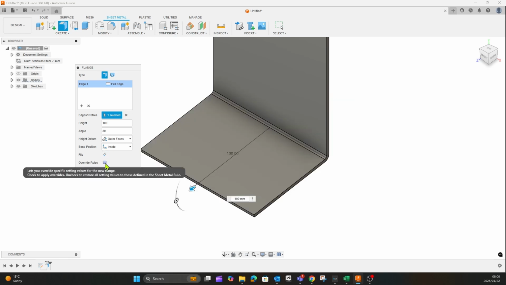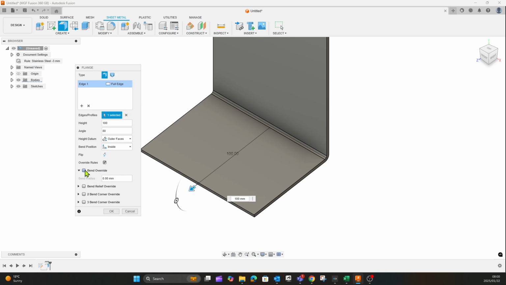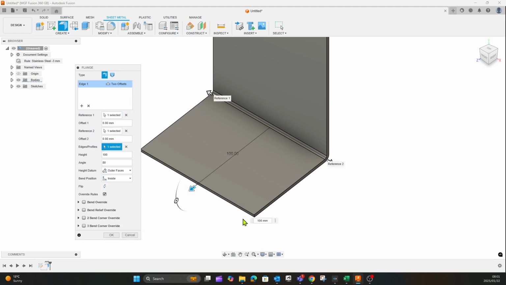From here you can override the rules as well, where you get your bend override. So if you want to make any changes, you can click on it and select a new radius as needed. The same with your bend relief. You can also choose if you want a full edge flange, a symmetrical edge, two-sided or two offsets. So if you choose two offsets as an example, there you can see is reference 1, reference 2.